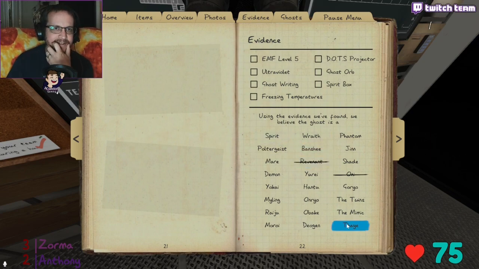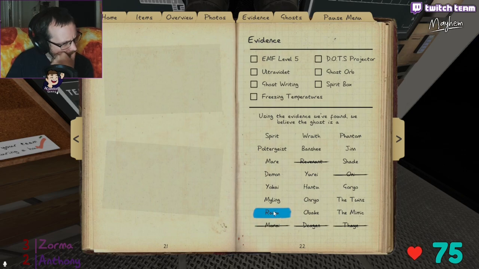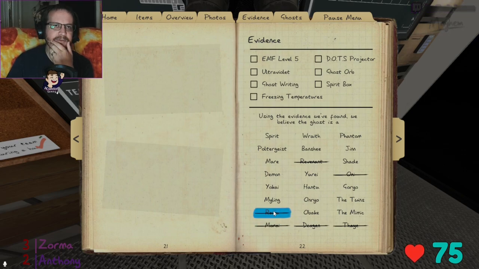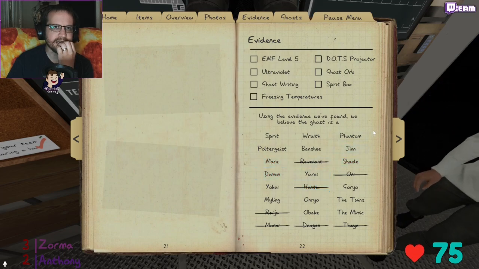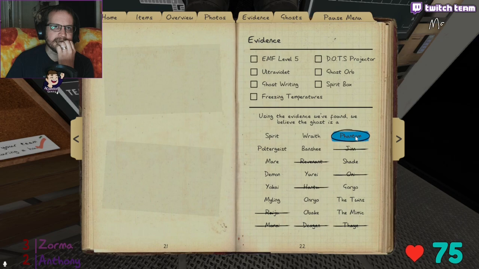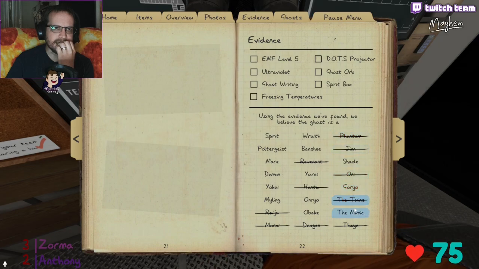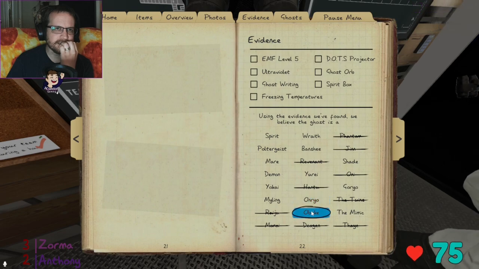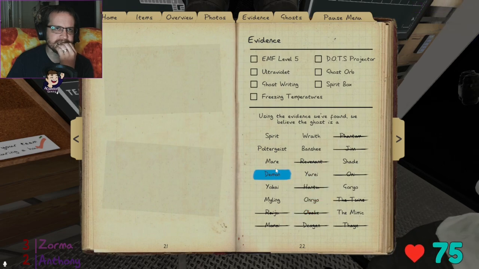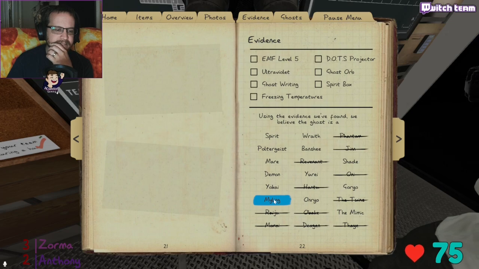It's not a Moroi. Okay, so it's not a Moroi. So it's not a Revenant, it's not a Thaye, not a Deogen, not a Moroi. Raiju did not have line of sight. Not line of sight, sorry, I keep doing that. Line of sight speed up. No. Not that one, not that one. It's not Twins. I mean, I saw it enough to say it's not an Obake. I'm not positive about Myling.